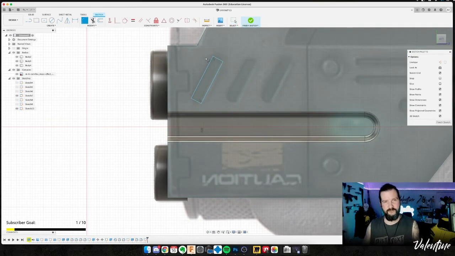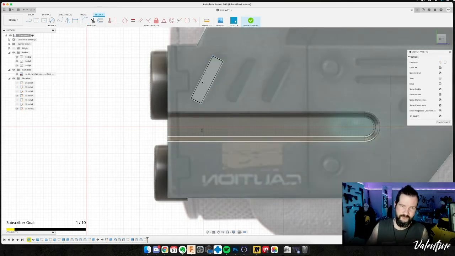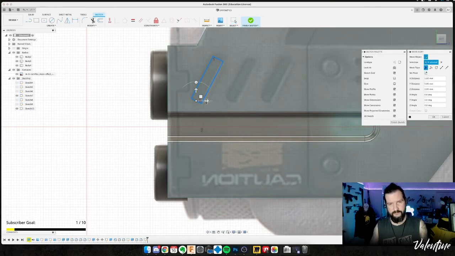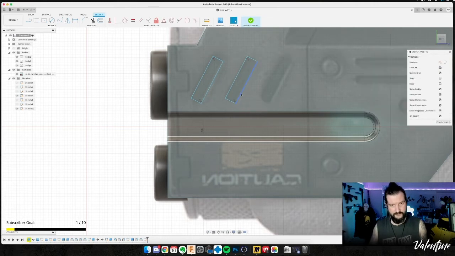And I again can do the fillets, but I think I'm going to do the fillets afterwards for a reason that will be obvious in a minute. Because all four of them are going to be happening at the same time. I don't want it to be a full circle, a full half dome on the end. But I also kind of want to see all four at the same time. So it'll be easier just to do it as fillets.